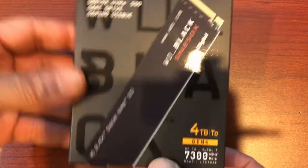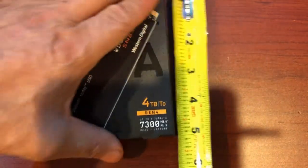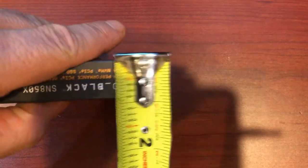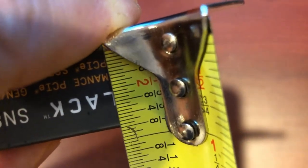The box it comes in: small box, light box, about 5x4, just in case you were curious. So let's open it up.